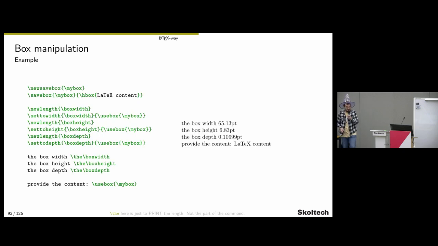Yeah, this is all you need. You create this box. This was the example. You fill this box with some existing box, some content, and you can set to width, set to height, and set to depth. Now the principle of how you can do such crazy things is clear. So create a box, see the dimensions. If you need it wider, just create another box with another content. Is it clear?